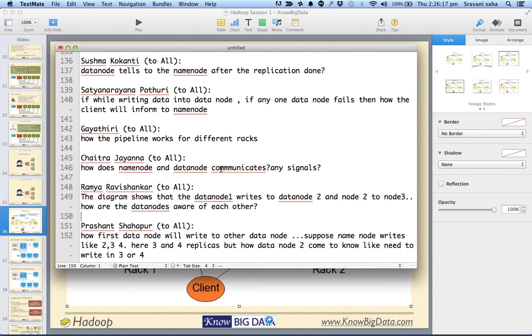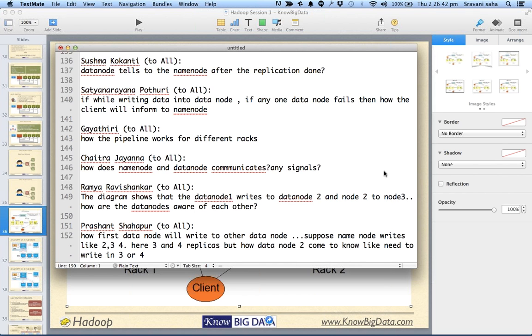And in case even the first block writing fails, the HDFS client is informed immediately that you are not able to write the data, because the first copy of the file is going to be written by the HDFS client only.